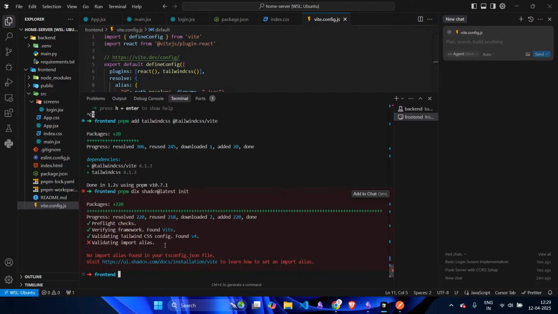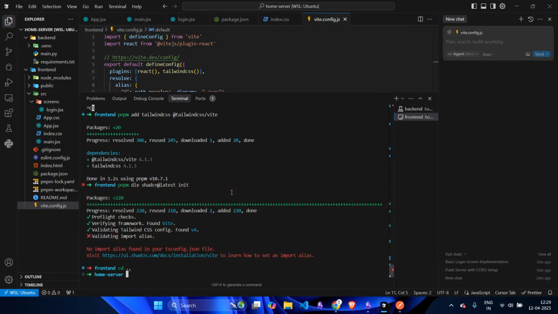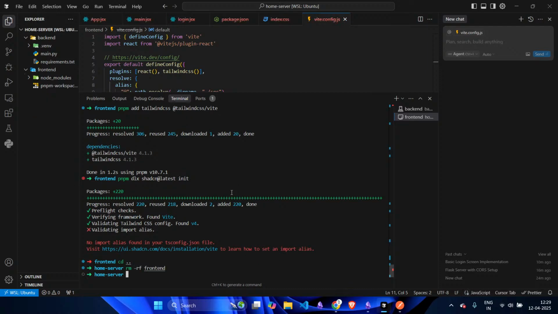What is this now? Hmm, this was bound to happen. You know what? Let's use TypeScript. rm -rf frontend. And now we are going to create a new directory for frontend.